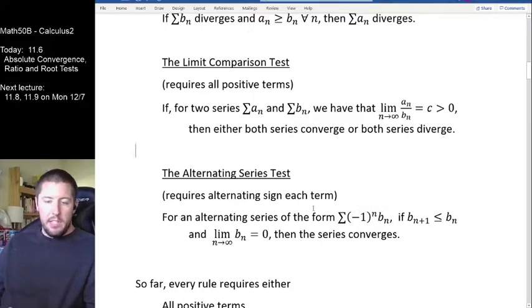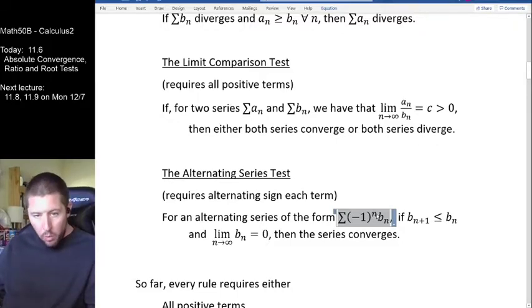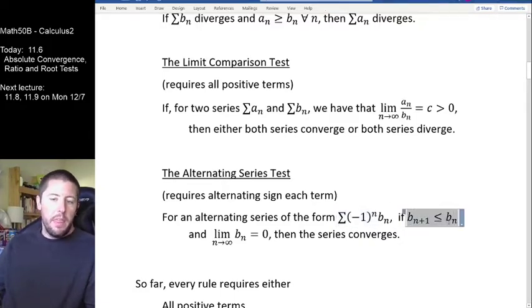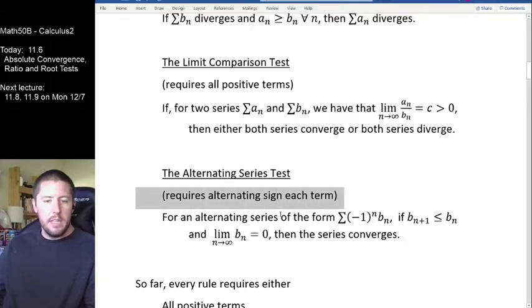If we do have an alternating series, then it can be written in this form with that -1 to the n or to the n plus 1. I'm not really too worried about what our choice is up there in the power as long as it results in that alternating back and forth sign. Then if we can show that each consecutive term's magnitude is smaller than the previous term's magnitude, and if the limit of the magnitudes goes to 0 as n goes to infinity, then we'll know that that alternating series is going to converge. But again, it's got this requirement about the signs associated with these terms.